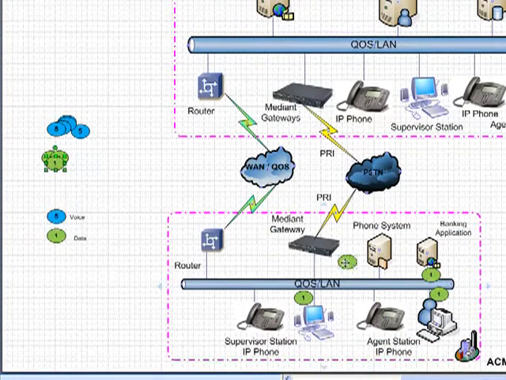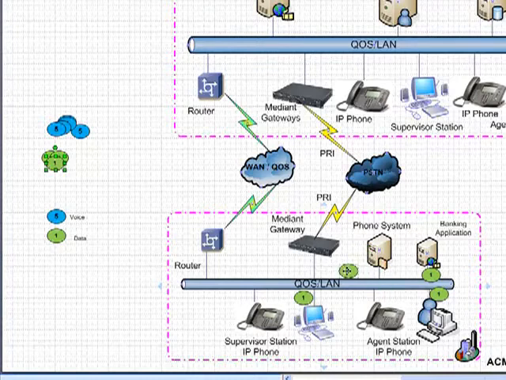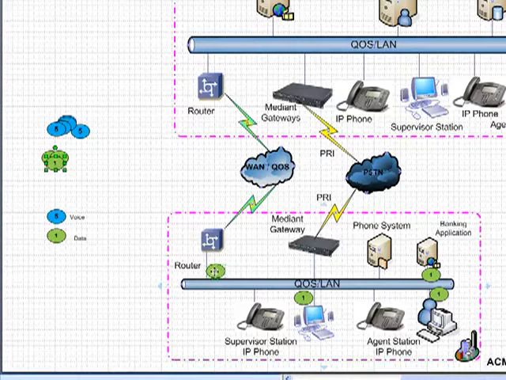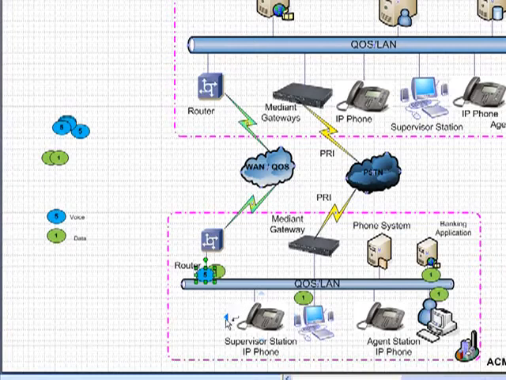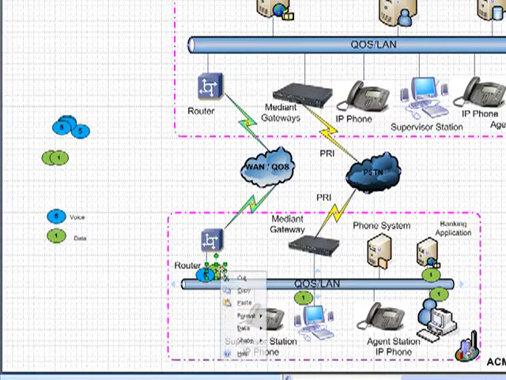We could put the phone system in VLAN 1, but we want the phones to talk to it, so we're going to put it in the phone VLAN, same with the gateway. Now the router is kind of tricky because it actually gets access to both VLANs, so we'll just give it access to both of those, and we'll talk a little bit about that. That's how that works.